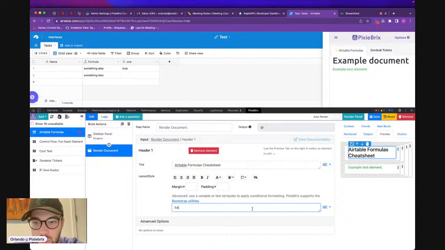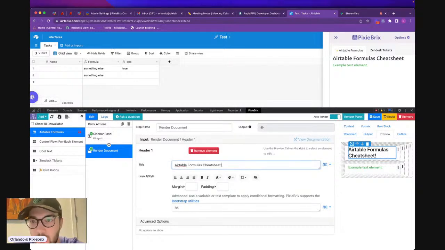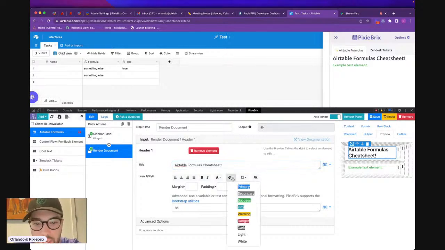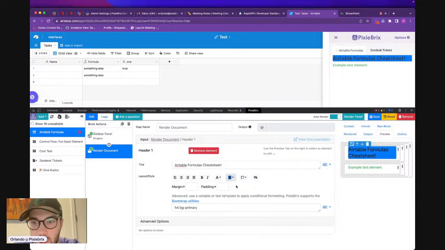And then I can show you, now you can see that there's this button here, auto render. If I enable it, every time I do a change here, let's assume I put an exclamation mark, it will also show me in the actual sidebar what it looks like. Yeah, awesome. I can also change the color of text or elements in my sidebar by clicking this button, and maybe I want to give it a primary color. And now Airtable Formulas cheat sheet is highlighted with a background color of blue. And I can make the text white so it looks better. And as I change things, I'm also seeing them rendered in real time on the panel, which is awesome.